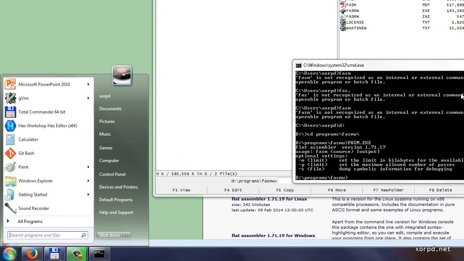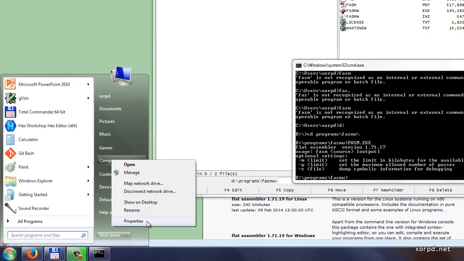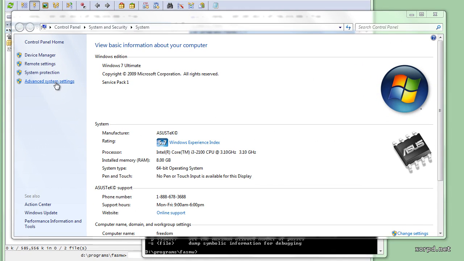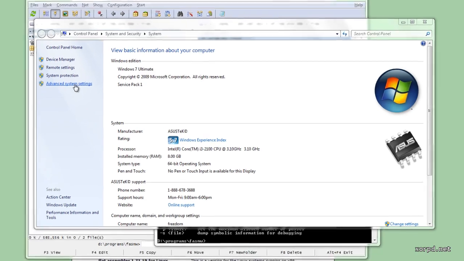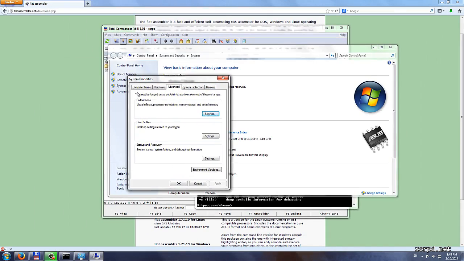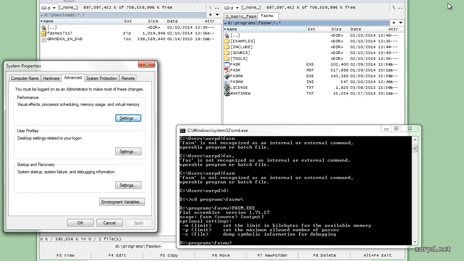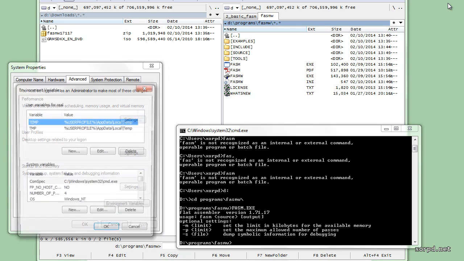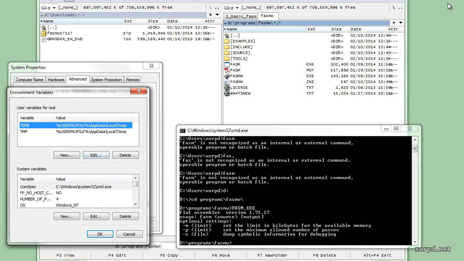You can find it here. If you press Start and then go to My Computer, right click on it and press Properties. Then I choose Advanced System Settings. You might have to put down your administrator password. Okay, now I got to this screen. And I have here this button, Environment Variables. I press it. And now I get to this screen. There are some interesting stuff in here. We are not going to talk about most of them. The variable that I care about at this moment is path.